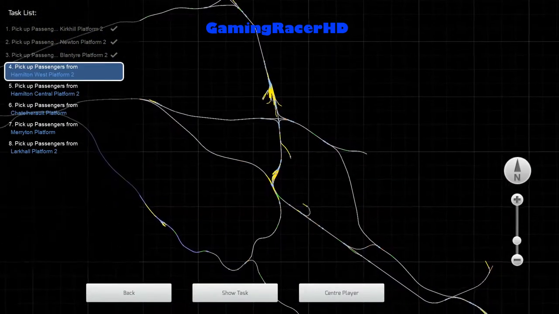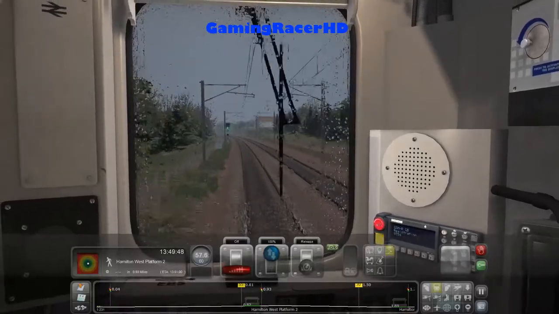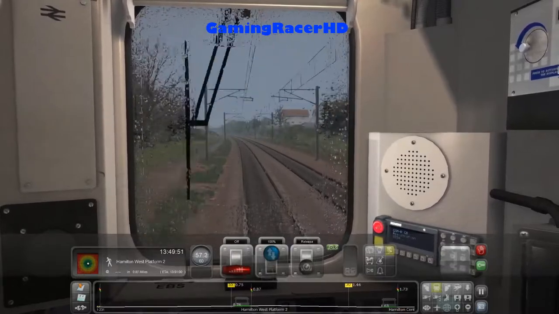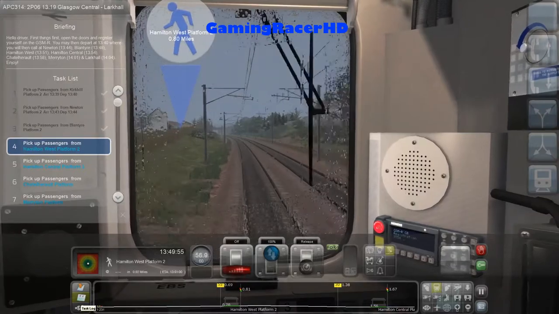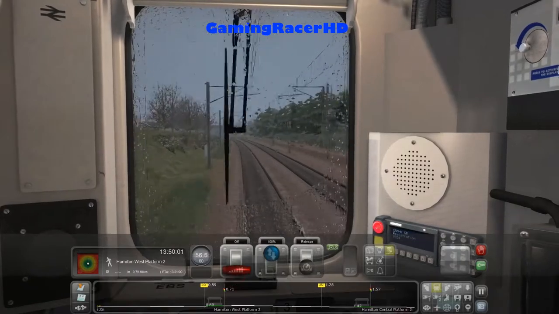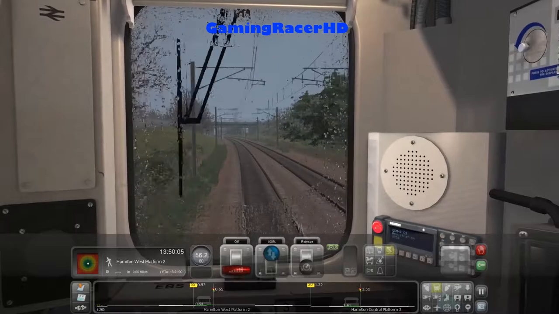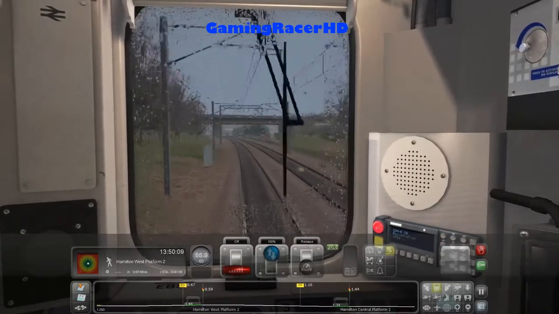Big routes. There's a bunch of scenarios to do on this route, so stay tuned for that. I'll definitely do a few with the class 390, which I'm looking forward to. It was a route I meant to get a long time ago, but I never decided to get it. But when I was buying this pack, I saw that there were some scenarios with this train on this route, so I thought, let me buy it.